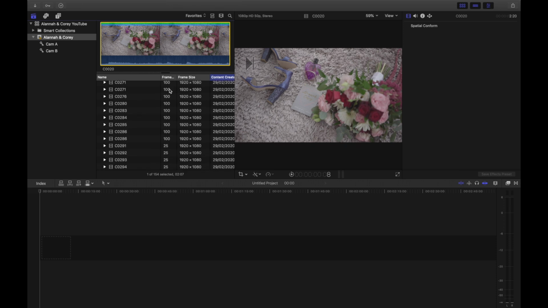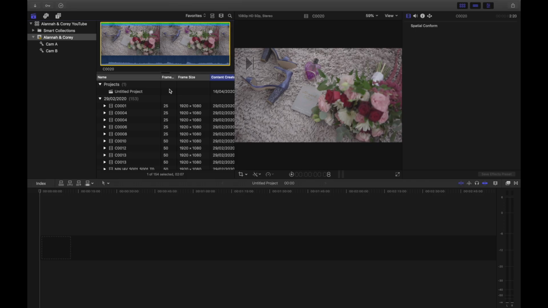So everything, it's basically like culling your photos in Lightroom. So now that we've selected all the bits of the clips that we want to use, we're going to bring it down into our timeline. Now for this demonstration, we're just going to start with a chronological ordered film. So everything is just going to be in chronological order.